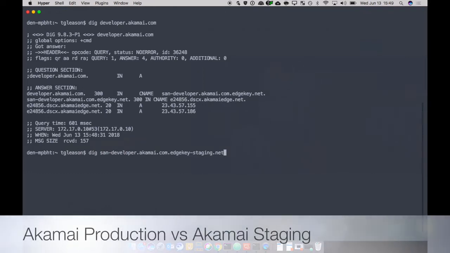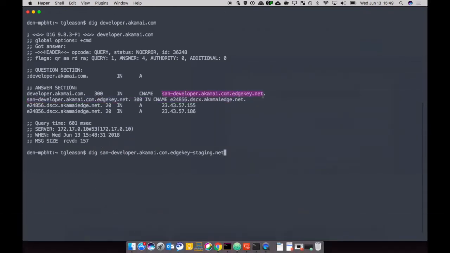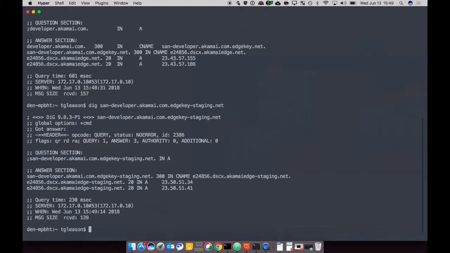I've already got it all set up here. I've now captured this edge key hostname right here, and I've now appended staging to the end of it, just right before the top level. And when I hit enter, you will see that I get two different IPs than I saw before. That's because this is just for our staging network, right? So you've got your production one that your global user base will see, and you've got the staging one that you can always point to, test, build, customize, whatever you need to do.